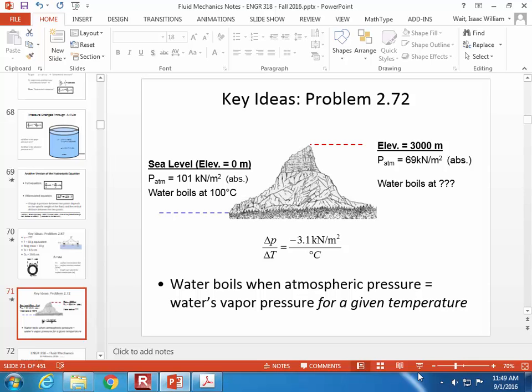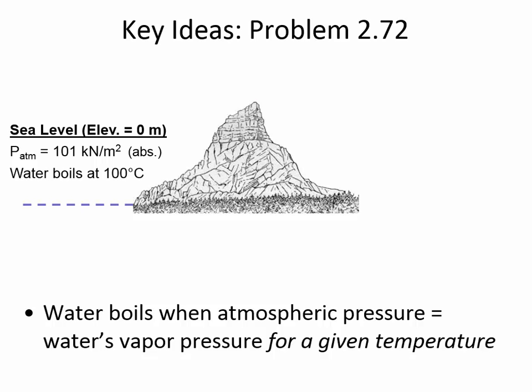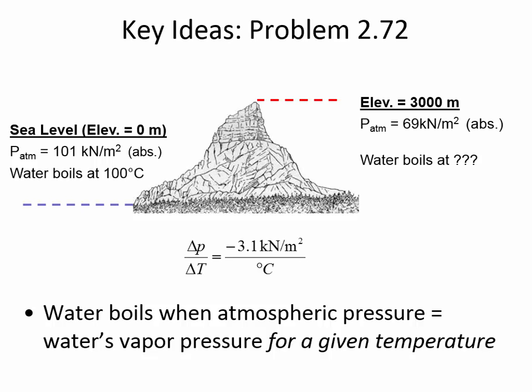All right. The reason why I wanted to give you some hints on this one is that the essence of the problem seemed kind of hidden in the language. I wanted to show you a picture of it and show you what this gradient was all about. It was about the change in pressure relative to the change in temperature. So there's an inverse relationship there: the water boils at a lower temperature as the elevation goes up.